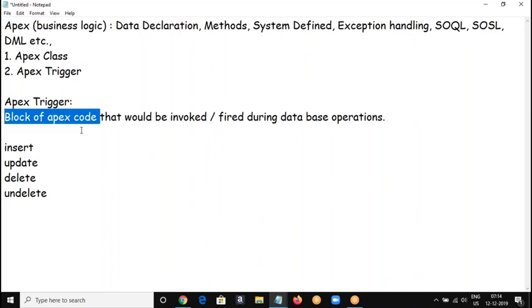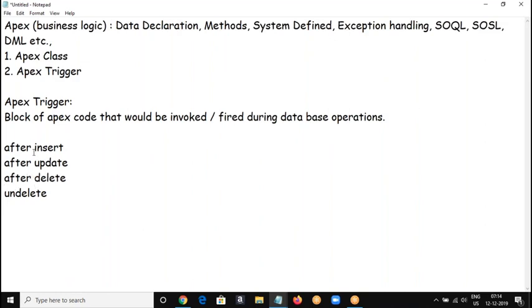But what is the special feature of an Apex trigger? It is going to be executed not only after insert. Usually your workflow, validation rule, and process builder will execute after insert and after update. Am I right? When you insert a new record, you can send an email using workflow, and you can assign a task. When you update a record based on a field criteria or formula criteria, I can perform some actions. It can be assigning a task, email, field update, or outbound message.